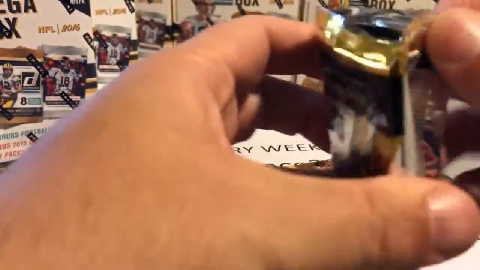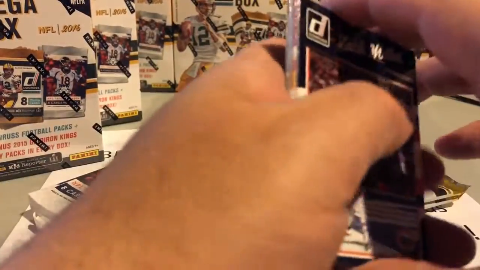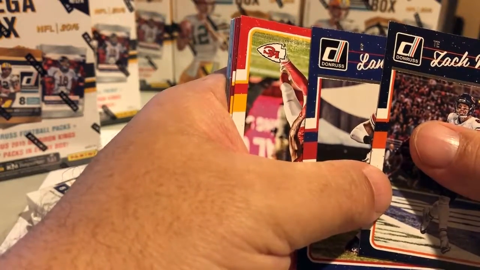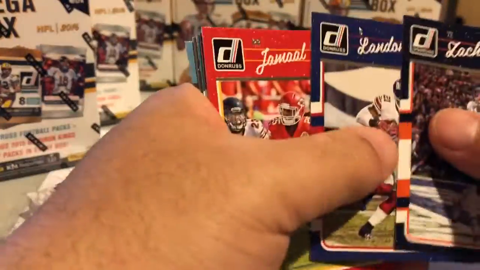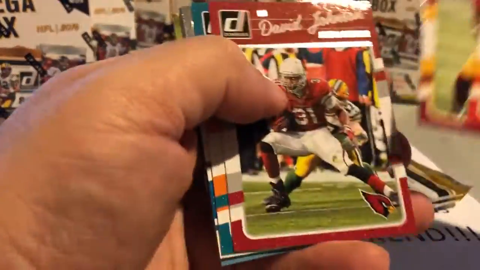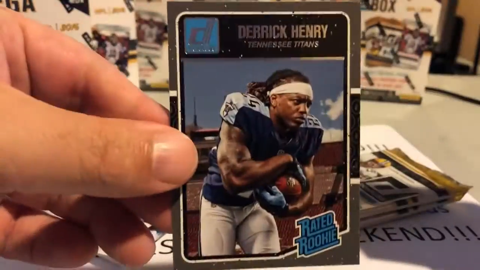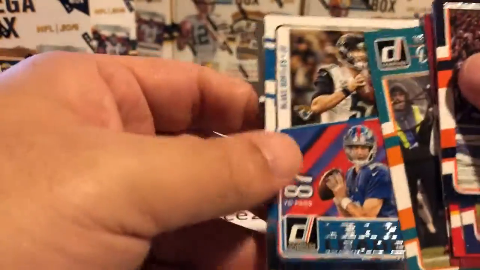I also rank the top 5 rookies. I count those as hits. Top 5 rookies: Carson Wentz, Dak Prescott, Ezekiel Elliott, of course, and then Bosa and Goff round out the top 5. So if you get one of those guys, which if you're buying those teams, that's probably who you're hoping for. That'll be sleeved and top loaded as well.